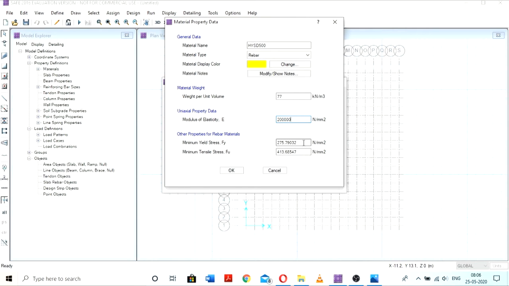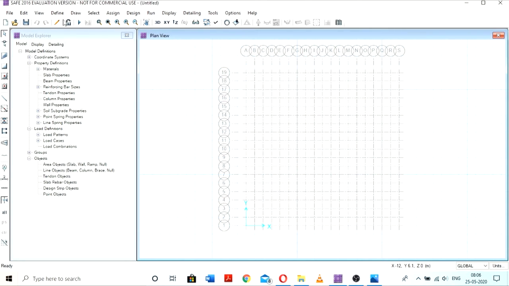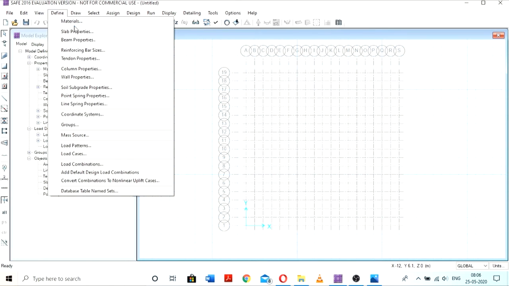Minimum yield stress for HYSD 500 is 500 Newton per millimeter square, and tensile stress is 545 Newton per millimeter square. Then we will click on OK. OK again. After that we will define slab property.